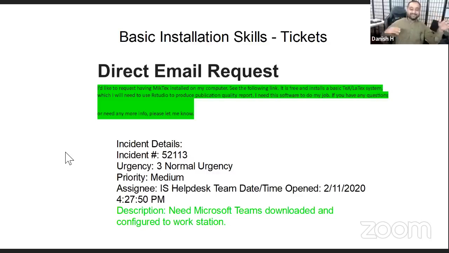And so we are getting calls directly from people on the phone. We pick up a phone. I need that software. So now you're in a reactive mode, right? You either need to remote in. So you see another skill got touched right there. You need to remote into the machine to do that job for them. You need to probably use SCCM because you want to see their screen, right?